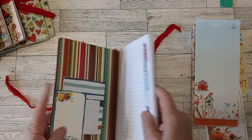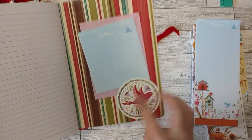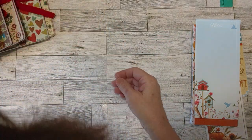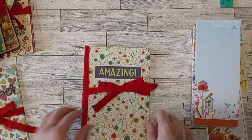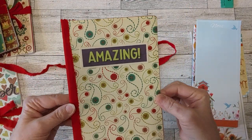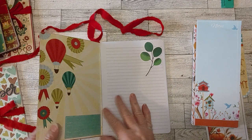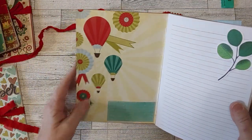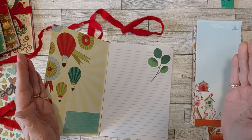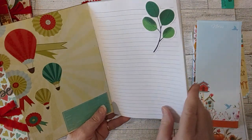This is just a flip through of all of them real quick. I'm going to put some of these in my shop - all of them except for one. Here's a little tuck spot on this one with the little note papers. Of course you can do this to any notebook! Now you haven't seen these next ones yet - tie closure with the fabric. Here's the back, the inside. I don't think I put note papers in this one yet. Here's a little decoration with hot air balloons - isn't that pretty? This was a piece of 12 by 12 scrapbook paper with the decoration in the corners.